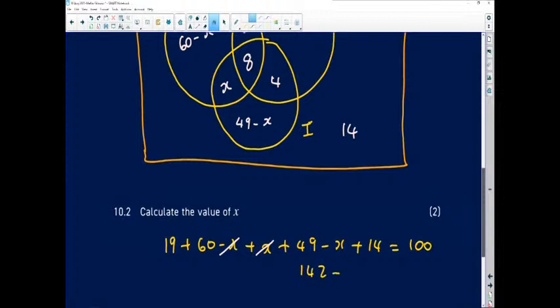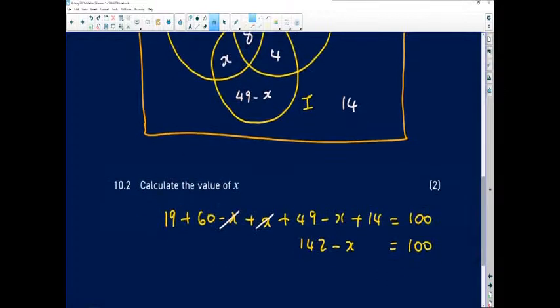There's one x still lingering there. Minus x must give me a value of 100. With basic arithmetic, you add x on both sides, and then you subtract 100 on both sides. You're going to end up with an x value of exactly 142 minus 100, which leaves you with 42 kids. Once you've got those 42 kids, they don't ask you to do it, but you can do it for fun. You can obviously update your Venn diagram. 42 is the answer for x.